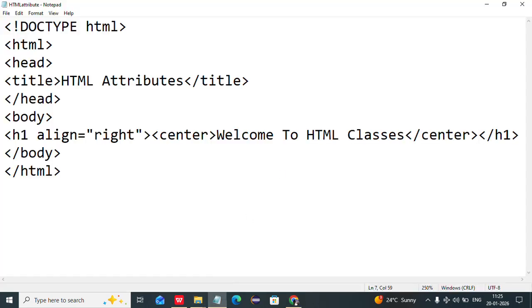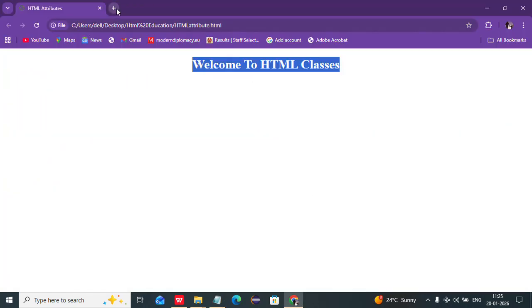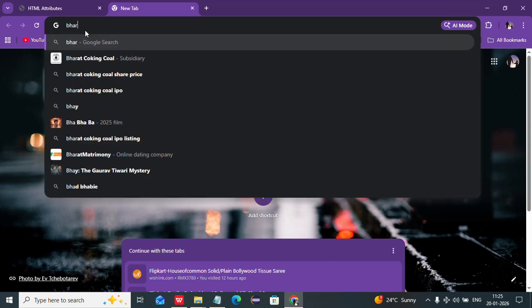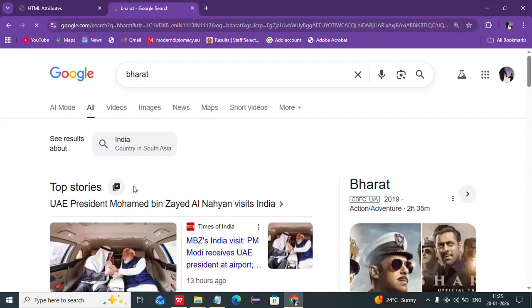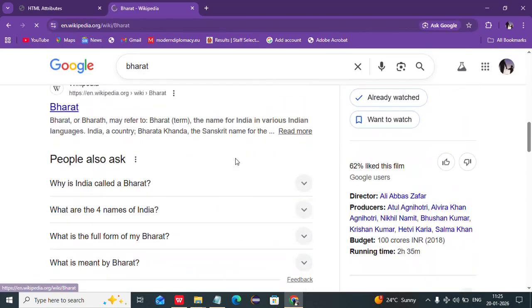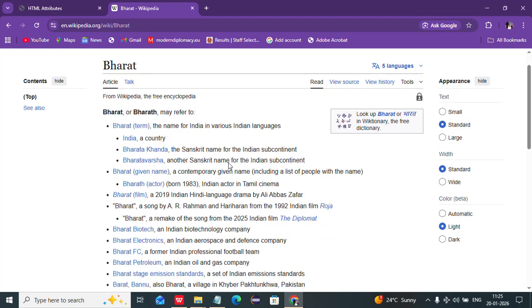In the same way, I just want to align the paragraph also. Let's have a paragraph over here, then it will be better. Let's take information from Wikipedia.